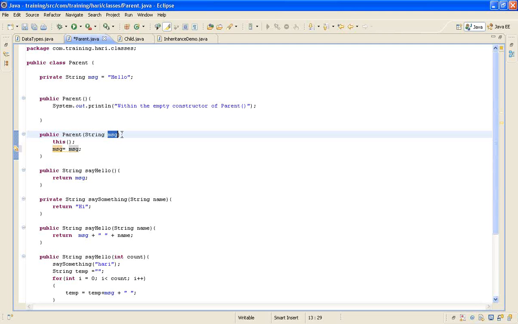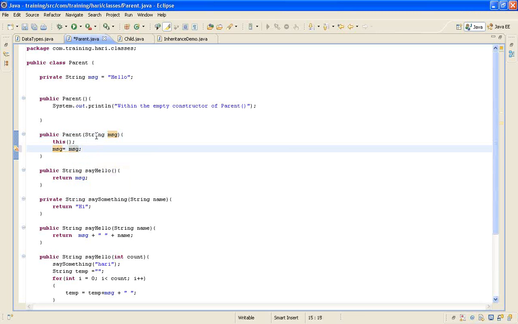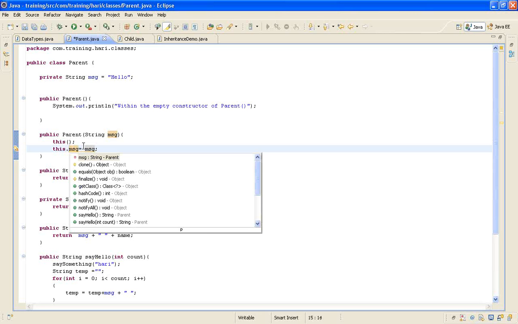So it is possible that you change this value. It works. It doesn't show any problem. But generally, what we tend to do is that we tend to avoid confusion, we always give the parameter names the same names as the instance variable names. So to make sure that the parameters are assigned to the instance variables, I use something called this.